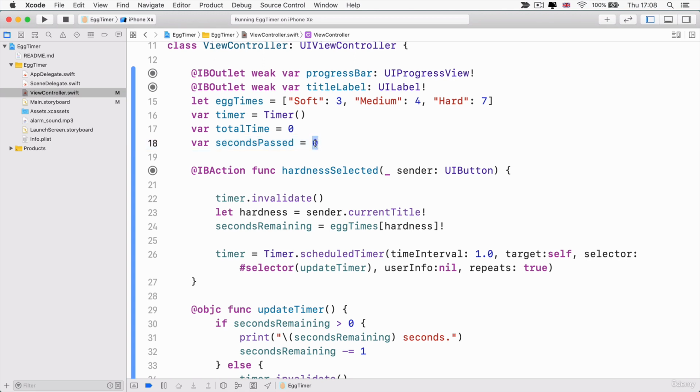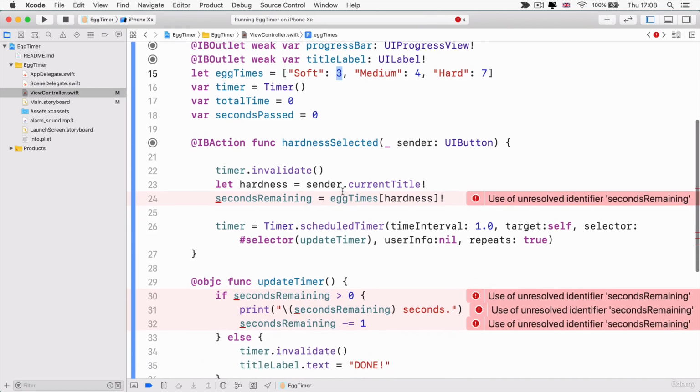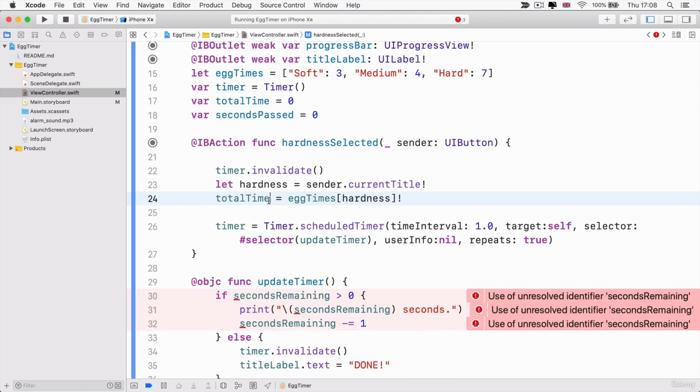So it's going to go from 0 to 1 to 2, whereas seconds remaining counted down from the total amount of time. So the place where we need to set the total amount of time for our egg is, of course, here. So instead of setting seconds remaining, the total amount of time is going to be based on the hardness that's selected. So it's either going to be 3, 4, or 7.